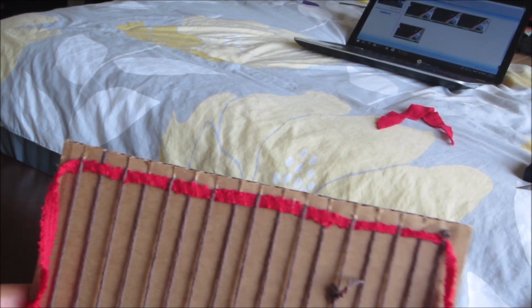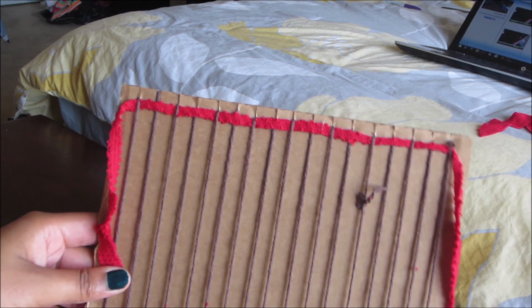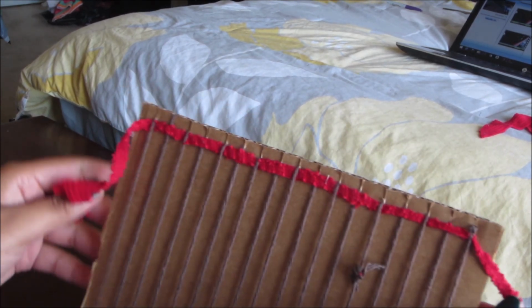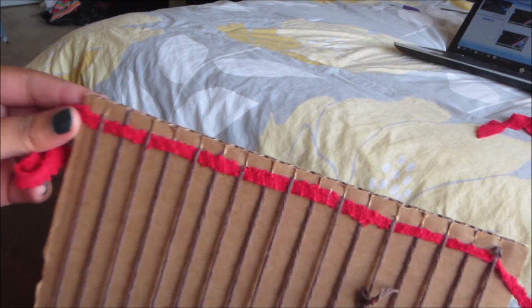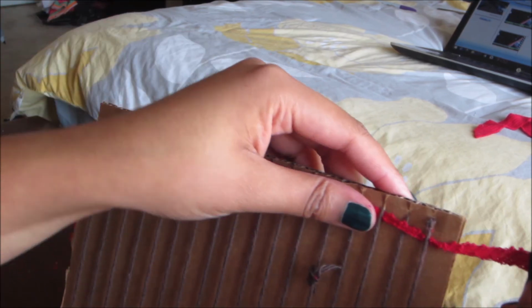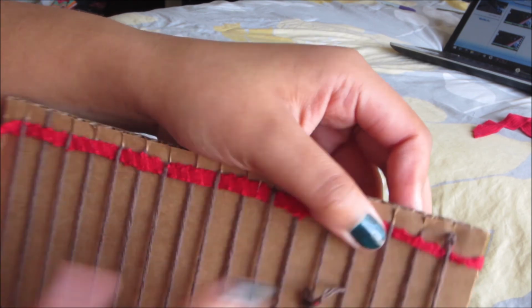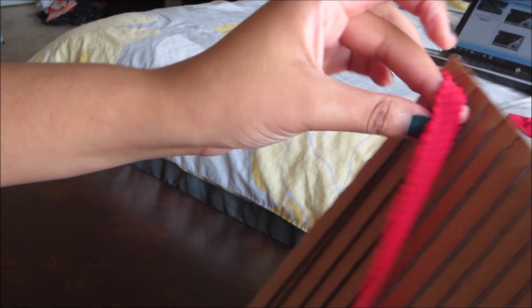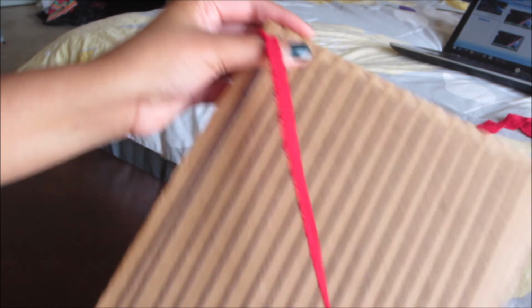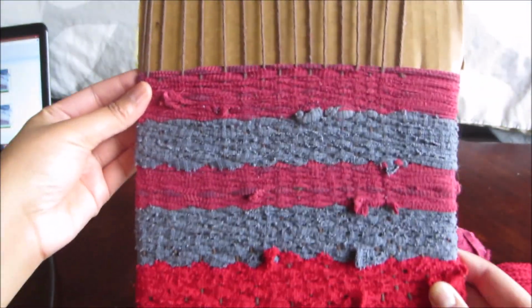So I've started weaving on my loom, going under and over repeatedly. Once you get to the end of one side, if you left off under, then on the other side of the cardboard you start with the over. As you guys can see, I have woven a lot on my cardboard loom.